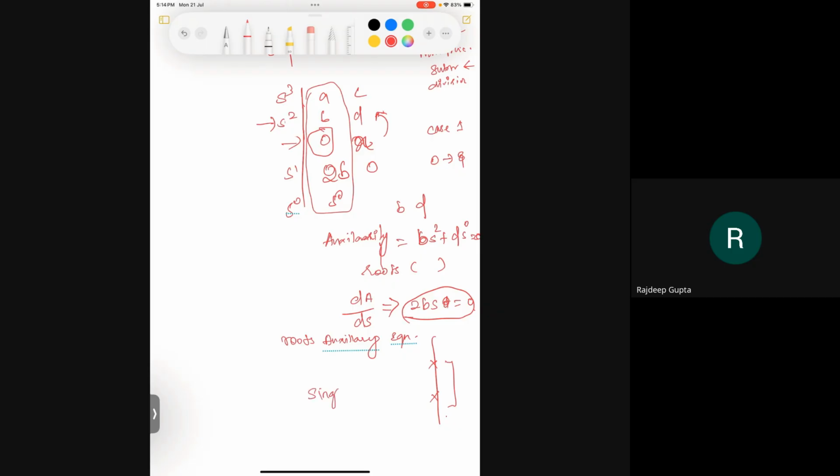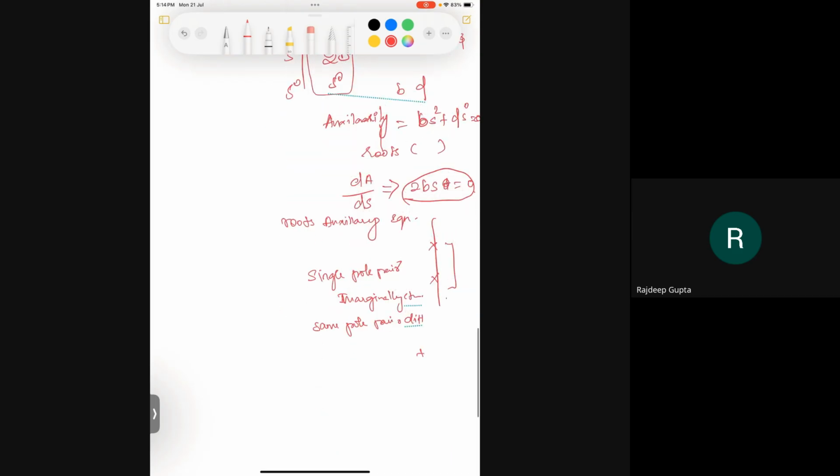If it is a single pole pair, then you can say the system is marginally stable. Yeah, marginally stable. If the same pole pair occurs multiple times, or multiple same pairs lie in the same location, for example plus or minus 2j, comma, plus or minus 2j, then you can confidently say the system is unstable, because this will increase the oscillatory frequency and eventually add up, and it won't let it be in the marginally stable region. It will push it to the unstable region.